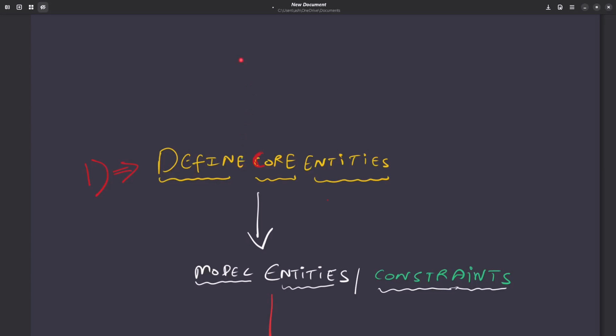For example, you're making an application like, let's say, Instagram. What you will be storing, you may be storing users, that is needed, and then there will also be an entity like posts, because every user can make a post. So post will also be an entity that will go into a database. Core entities is all about what is the thing that you need to store in the database.